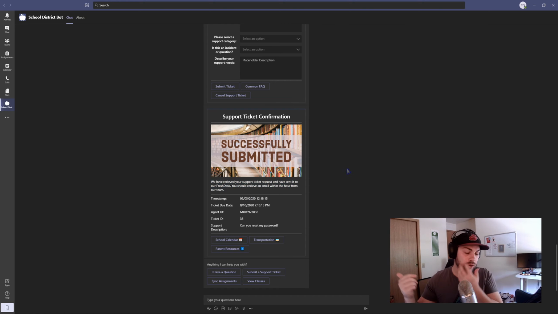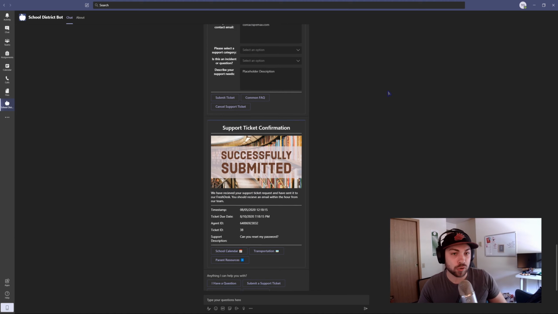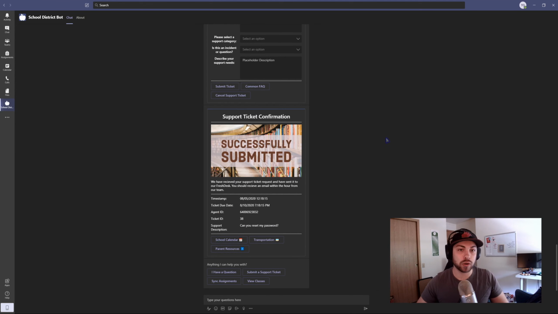It doesn't have to go to Freshdesk. It can go to an email. It can go to wherever you really want. But this is just an example of how a support ticket system would work. Essentially, any questions that FAQ Manager doesn't manage right away can be escalated to a support ticket where they can submit it to your team and have a personal response rather than an automated response, which is great.